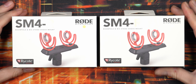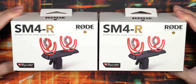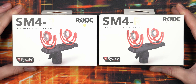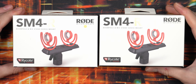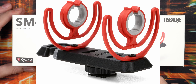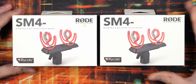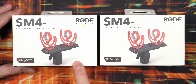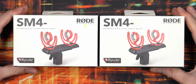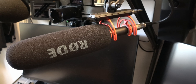In this video we will have a closer look at the shock mount, boom pole, and mic stand. This is the SM4-R from RØDE — it uses a standard 3/8 inch thread on the mount. You can also get it in a variant that uses a cold shoe or hot shoe mount. I wanted the standard microphone mount, and I'm going to use these on my RØDE NCG4 and NCG4 Plus — I'm actually recording into my NCG4 Plus right now. One of these mounts is going into my overhead setup, and the other into my A-roll setup.